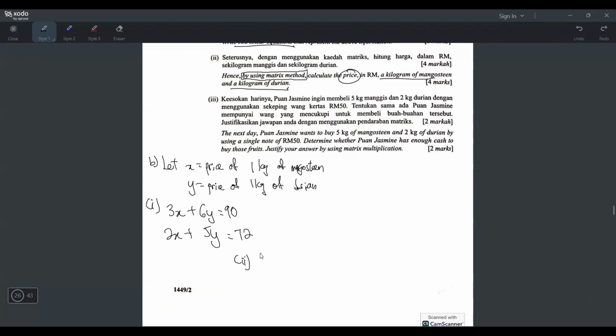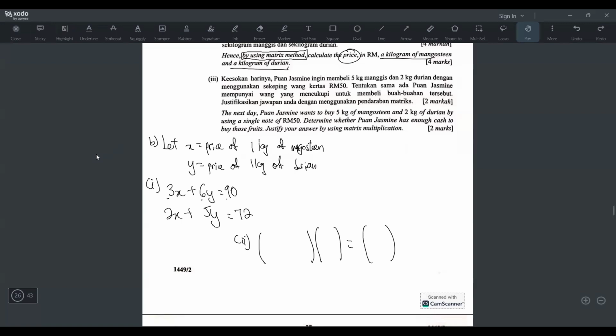So I will open bracket. Okay, and I'll open another bracket, and then another bracket like this, right? Okay, sebenarnya this I can kecilkan dulu tau, because all these numbers can divide 3. When you divide 3, you end up with x plus 2y equals 45. Equals 30. 90 divided 3 is 30, right? Tapi sebenarnya kalau tak nak kecilkan, boleh juga. Because later you end up with same answer.